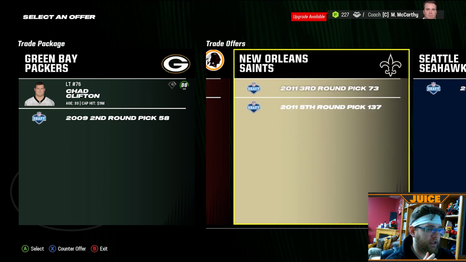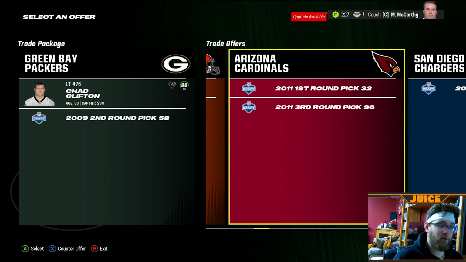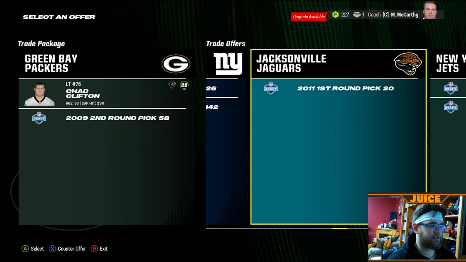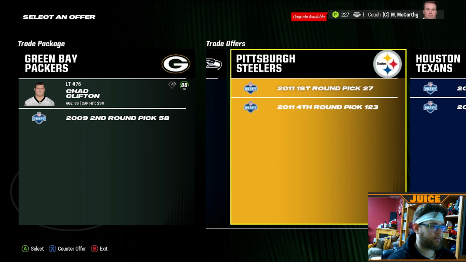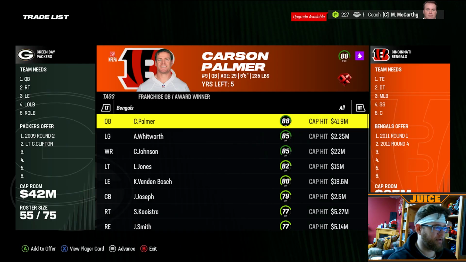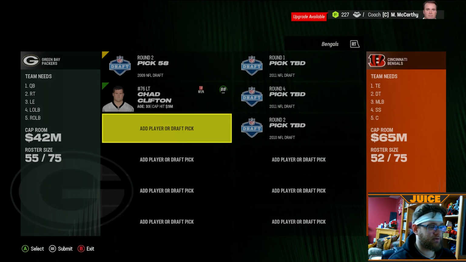I wonder, I mean, we can get a bunch of first round picks, or at least every team's offering me one. I wonder if a team would offer me even more. Let's talk to somebody. Not San Francisco. Not New England. Let's talk to Cincinnati. Let's counteroffer this. We'll ask for a little bit more. See if we can get a little crazy here. Let's ask for a 2010 second. See what they say about that. They decline it, but it is honestly pretty close.